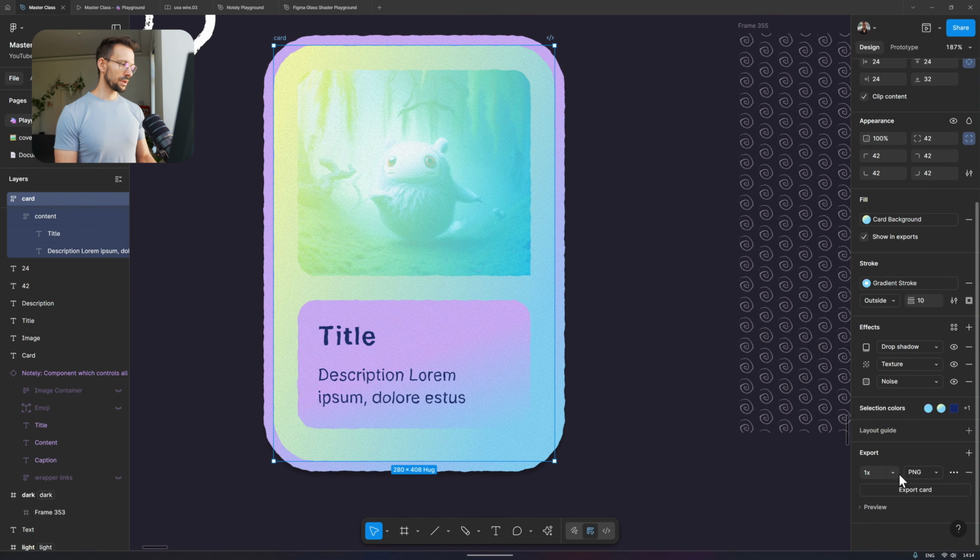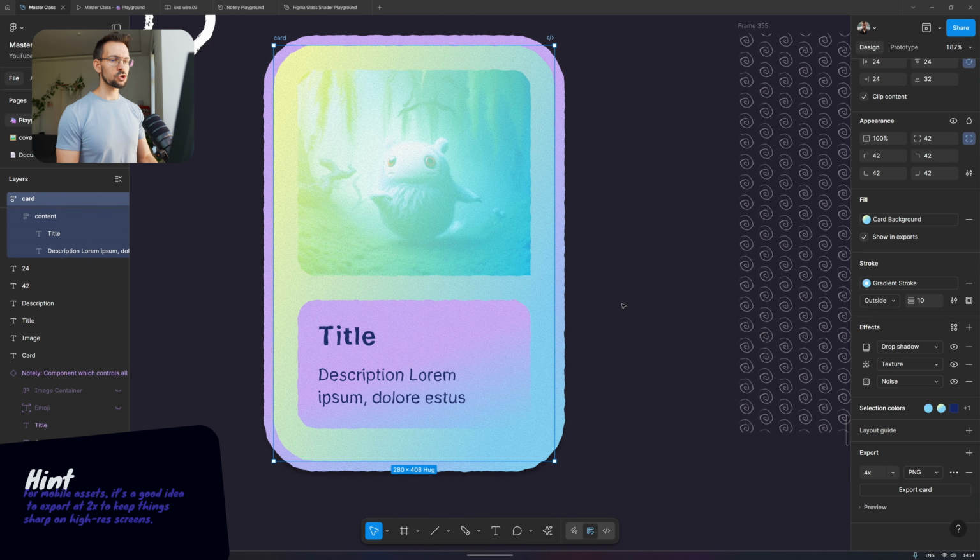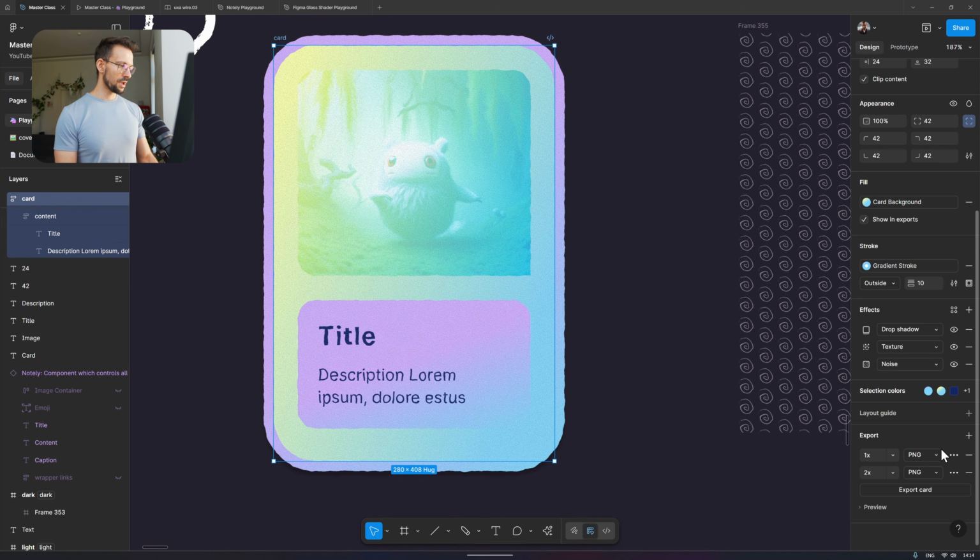In this case, we see the default is PNG. We can change the multiplier. So in this case, 4 times means it will export it 4 times the actual size, which can be handy, especially if you want to create something for mobile. Then you should always long for the 2 times. And then we can also add more export settings here, like have also one time for sure.